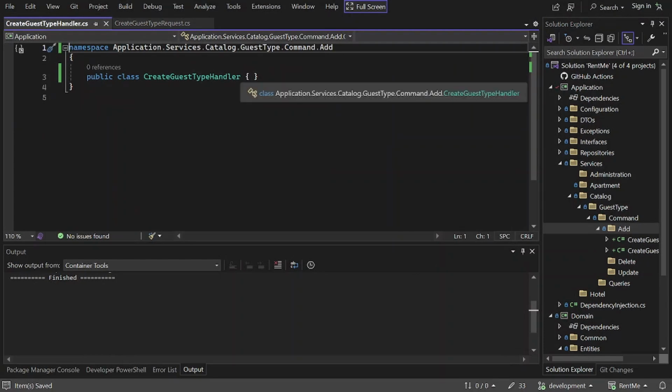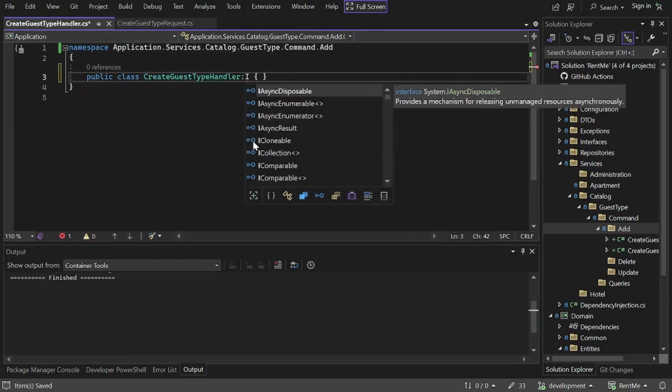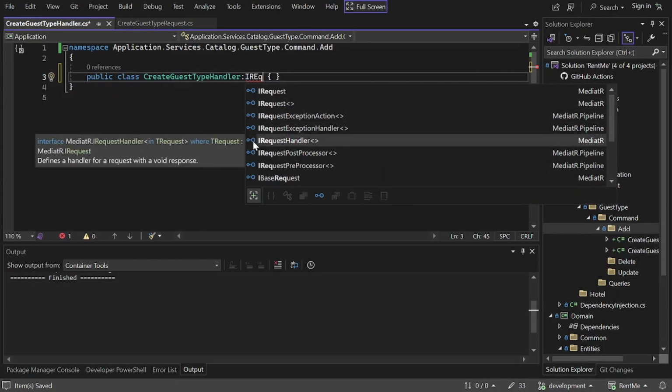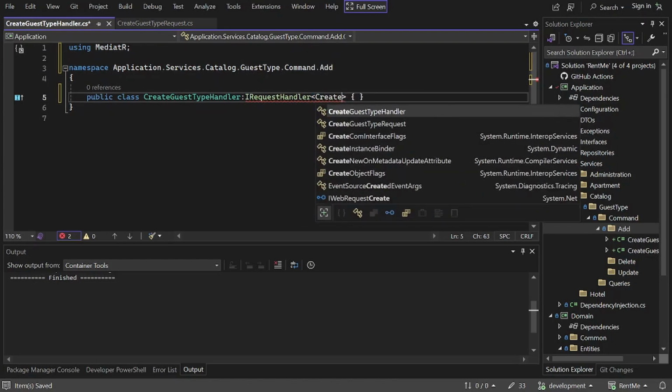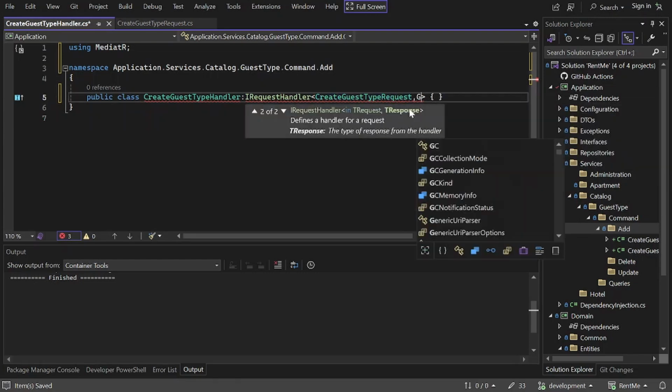Okay. You need to inherit IRequestHandler, where here you specify the request. Okay, create guest type request. And here you need to specify the response.